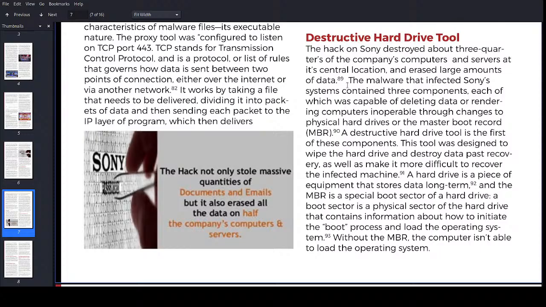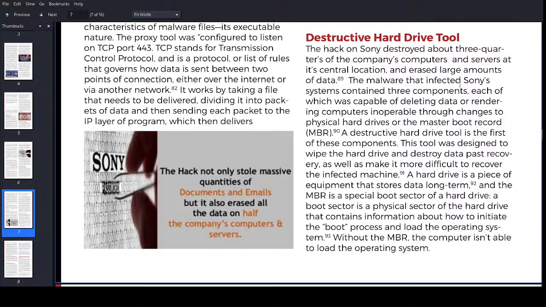From there, the Trojan installed a worm, and this worm started scanning the whole network. I believe its main purpose was to brute force the Server Message Block on port 445. So they were able to get access to the files of these computers, and these computers contained email addresses, unreleased movies, and other information. The second part of this malware's purpose was to destroy everything on the hard drive, and that's exactly what they did. This is exactly what I'm reading right now.